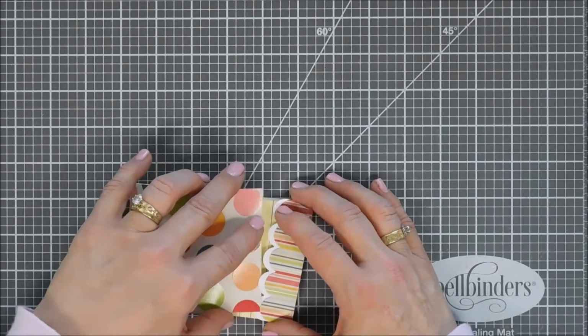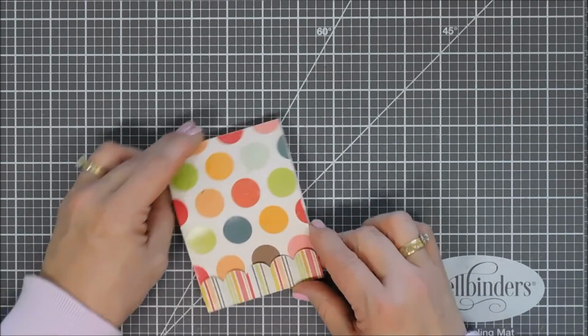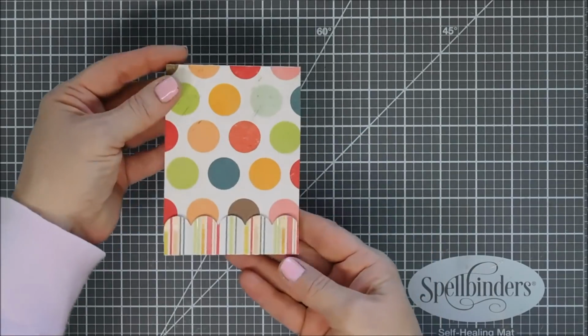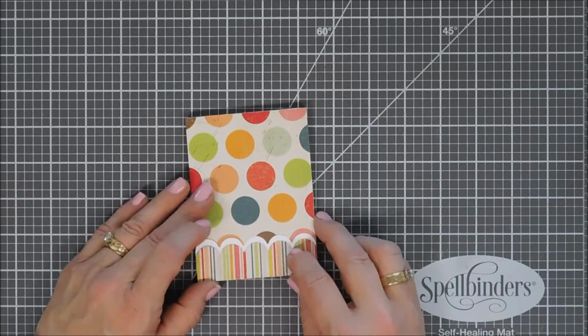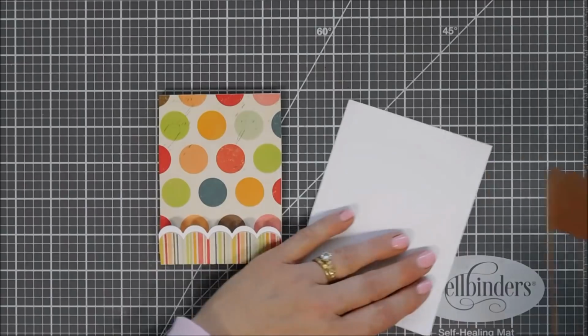This way it's not the length of my notepad, but this way I can tuck it in between both of the scallops. And then that way it helps secure it too. It'll help keep it closed. So that looks cute on its own, but I kind of liked the little scalloped, the white scalloped edge on there. So we're going to make another one here.